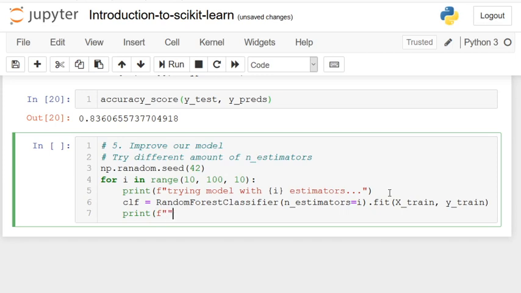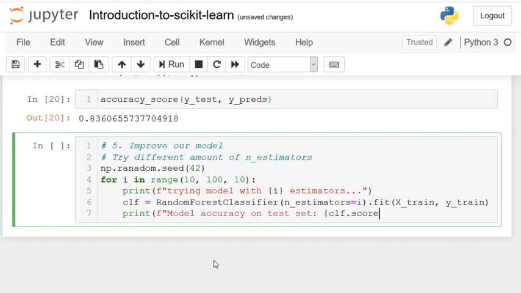So my F string I'm going to include: model accuracy on test set is, and in curly braces, this is what we want to insert, clf.score.